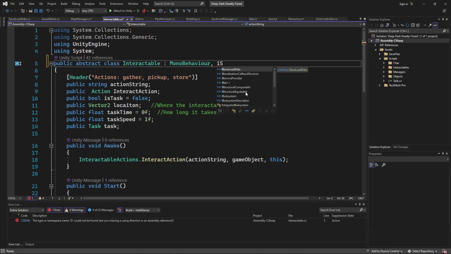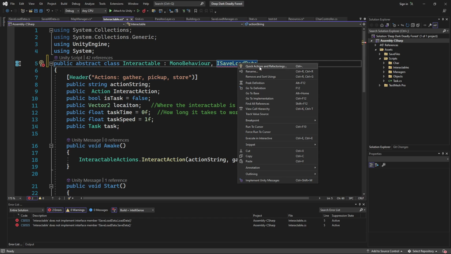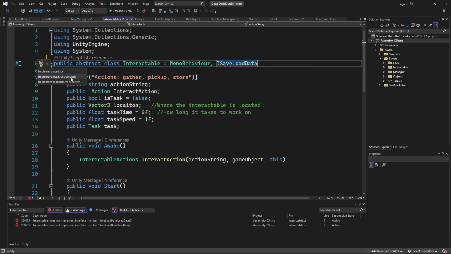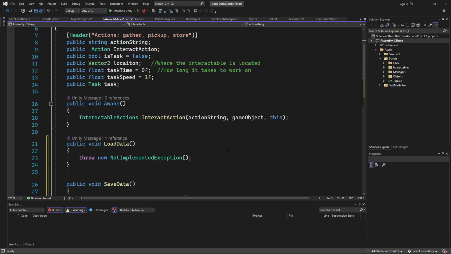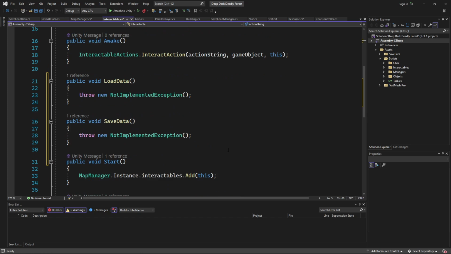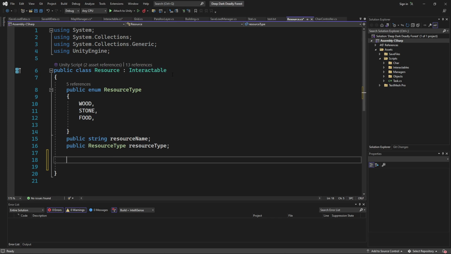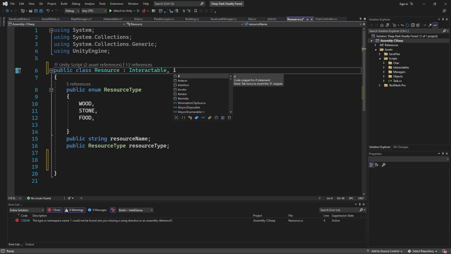I save data. Can I... do I have to do this?